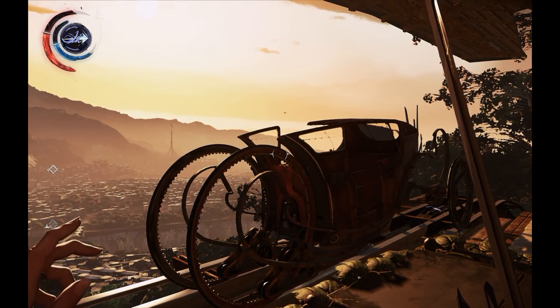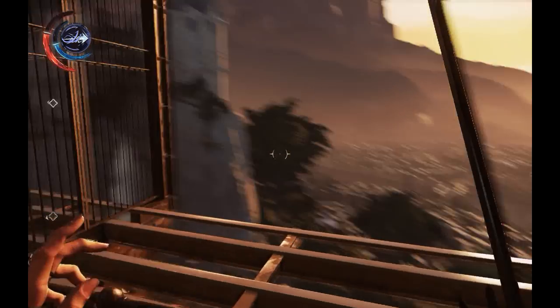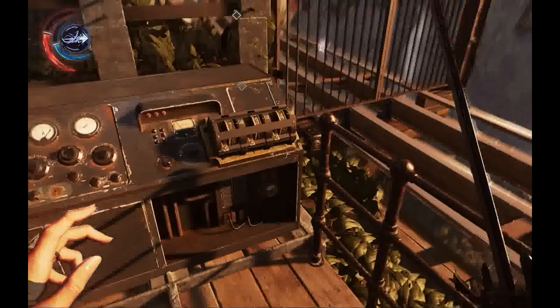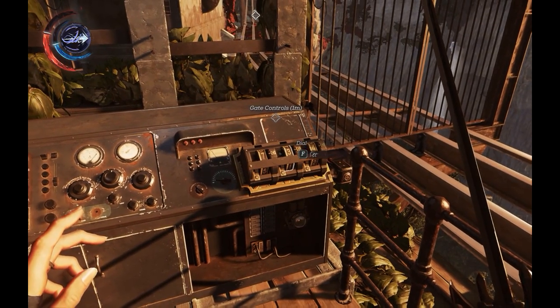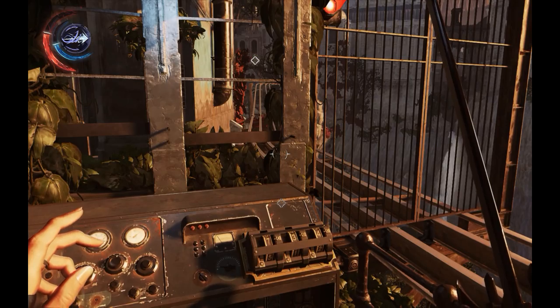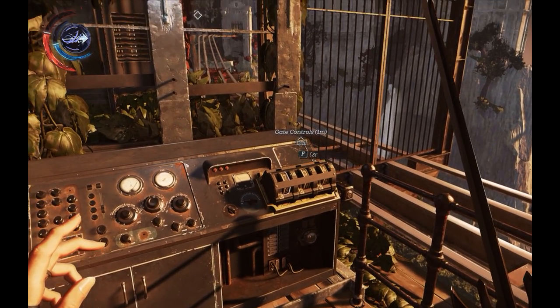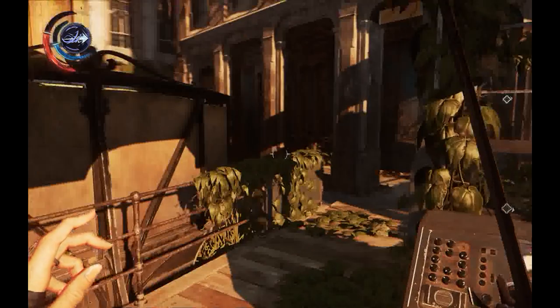So in Mission 4 of Dishonored 2, the Clockwork Mansion, you hit a point where your carriage is stopped on the track by this gate, and you need to find the right combination to punch in here in order to open the gate and continue on to Jindosh's mansion. Now you'll notice that this is actually an optional objective. That's because there are other ways you can go about this without actually getting the code.